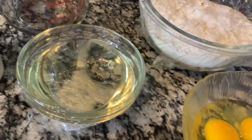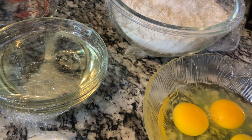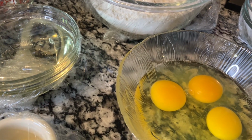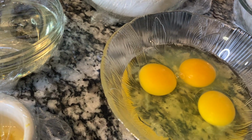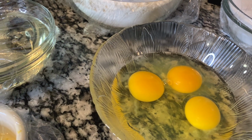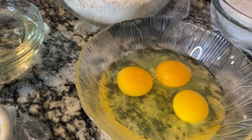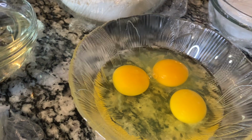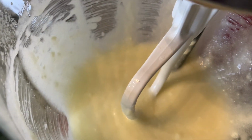All right, so you remember the creaming that we usually do for pound cakes. That is what we're going to do for this cake. We're going to add the butter, the sugar, and oil, and we're just going to beat that. I'm using my KitchenAid. We're going to beat that for about 3 minutes. We want it kind of airy and light. So I'm going to go ahead and put that in the KitchenAid, and I'll come back and show you what we'll do next.